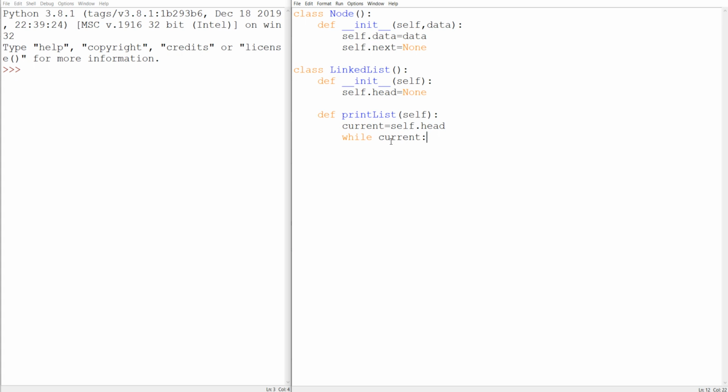That means while current is something. While current is not None. And this is exactly what it means. And that is why it's beautiful to use Python with linked lists, because this None means nothing. And I'm saying while current is something, the opposite of nothing. So when my current, this pointer, jumps from the first node to the second to the fourth, fifth, when it jumps to the last one and it's pointing towards nothing, it's going to jump to nothing and come to this condition and say, am I something? And it's going to say, no, you're not. You're pointing toward nothing, and it's going to stop.